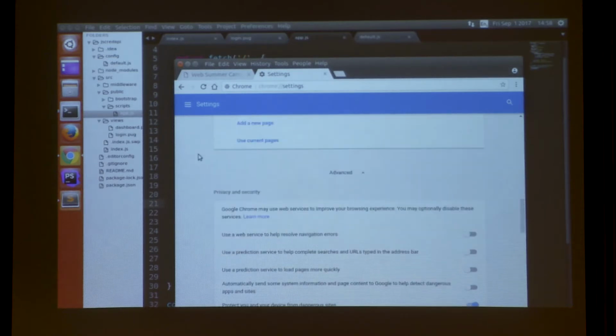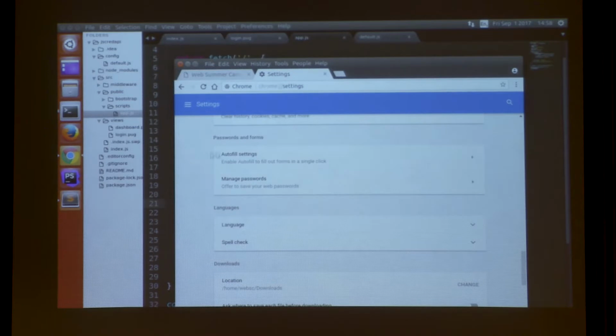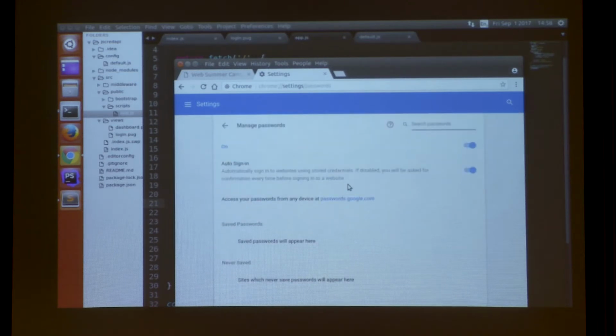It expands a whole bunch of stuff, one of which is this passwords and forms section. If you expand in there, manage passwords, you'll have a section of saved passwords. If you've got a credential saved against localhost already, you should be able to clear it.